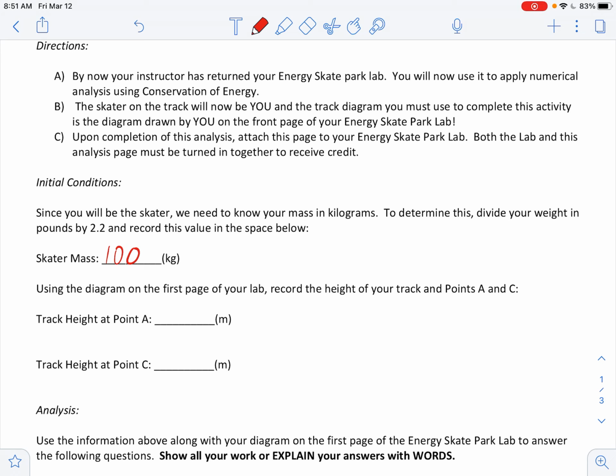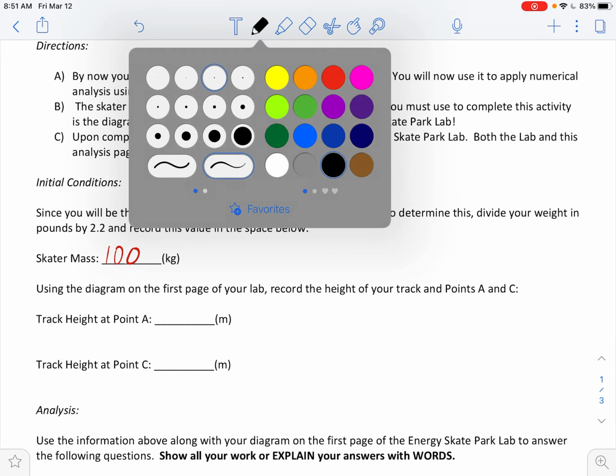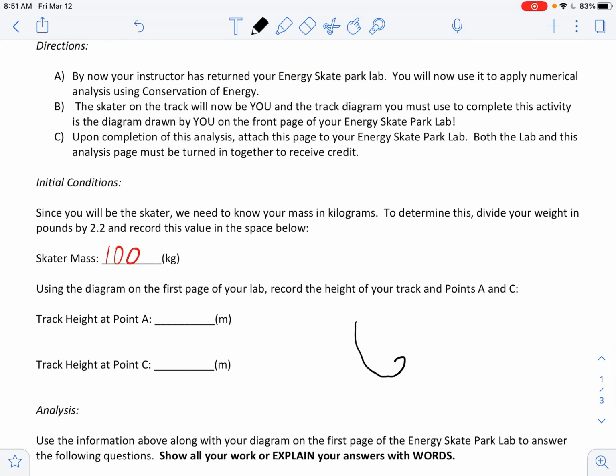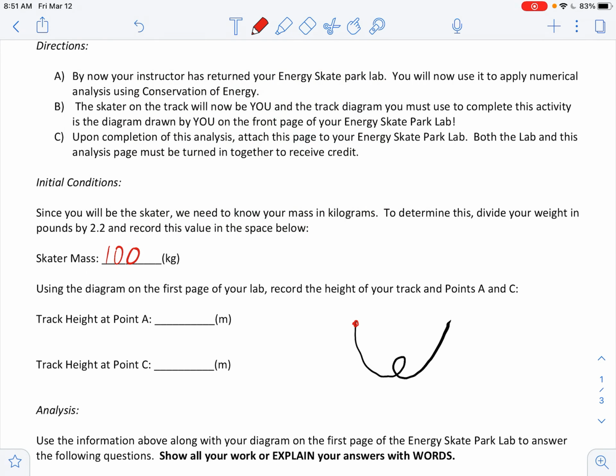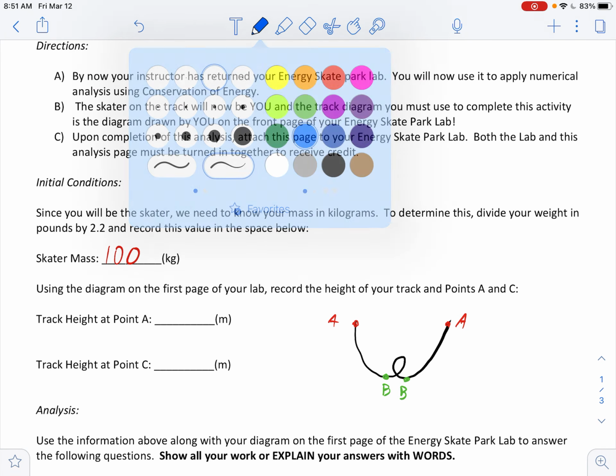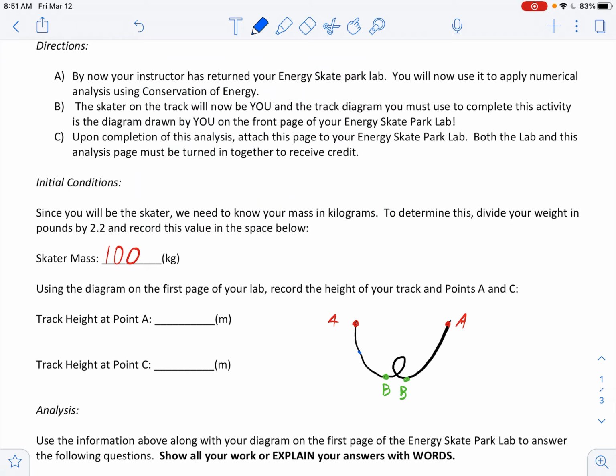All right, now on my track from my skate park, so remember your skate park's supposed to look something like this, all right, where those point A's were the high points of the track. Okay, point B's was supposed to be the bottom. Okay, and then point C was supposed to be somewhere in the middle. It doesn't look like my loop quite hits C, so I just have 2 point C's, which is fine.